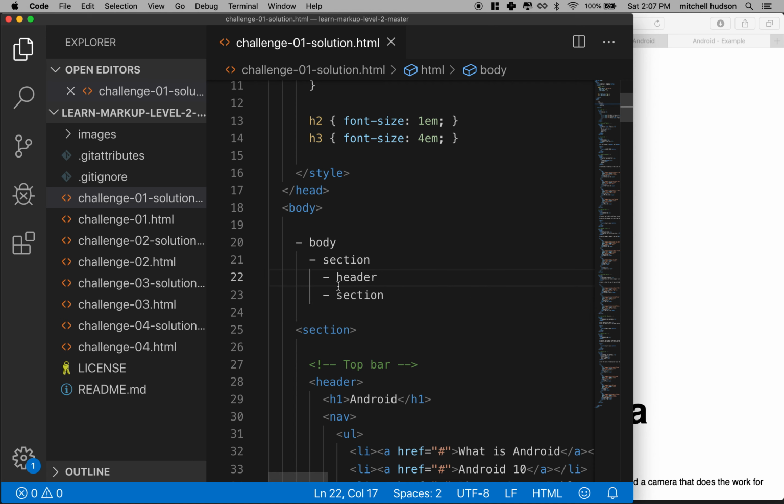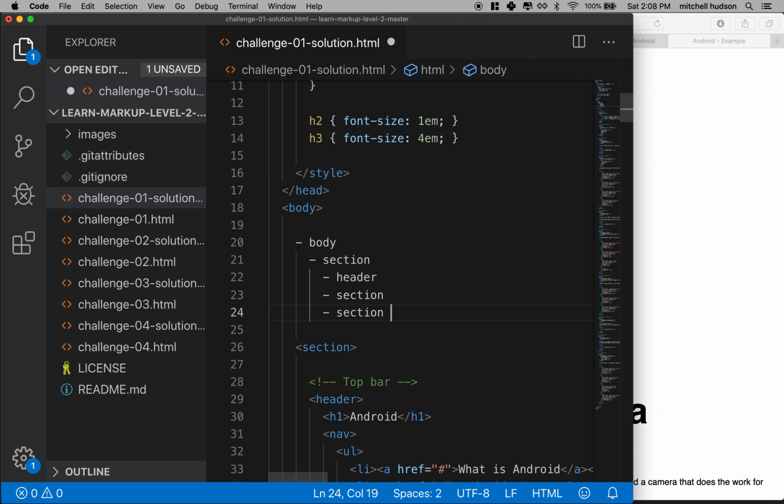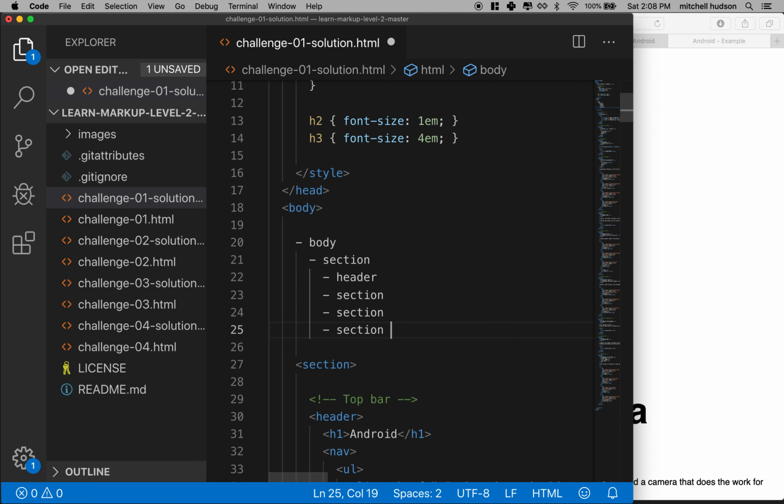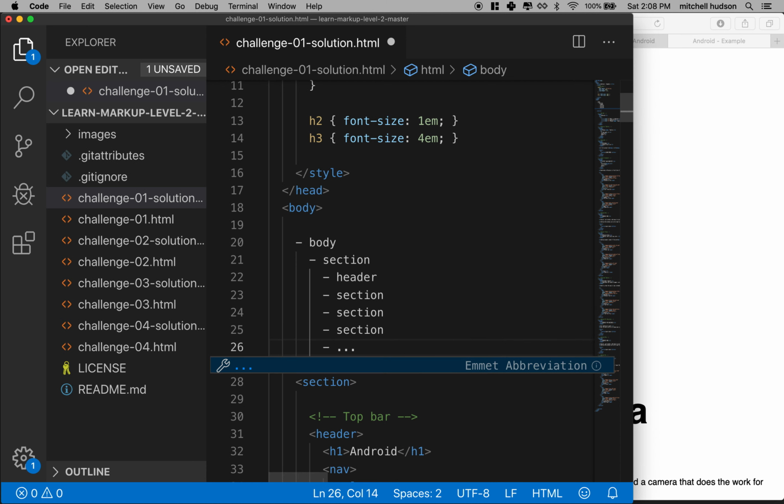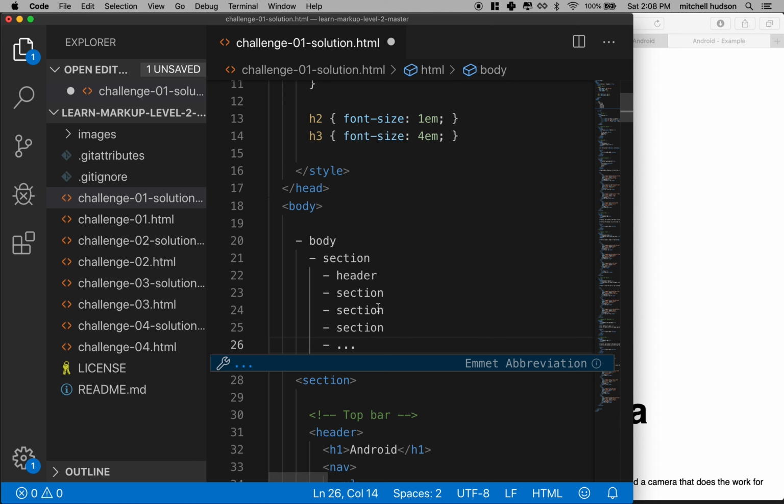So this header and the next section are siblings. They're side by side, not nested one within the other. After that section, there's another section and another section, and essentially it's sections all the way to the bottom of the page.